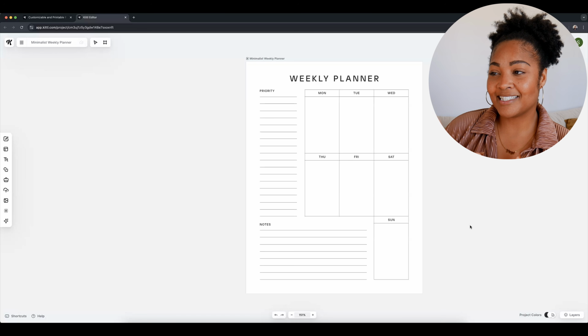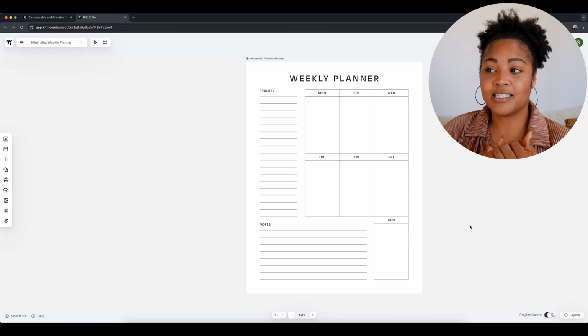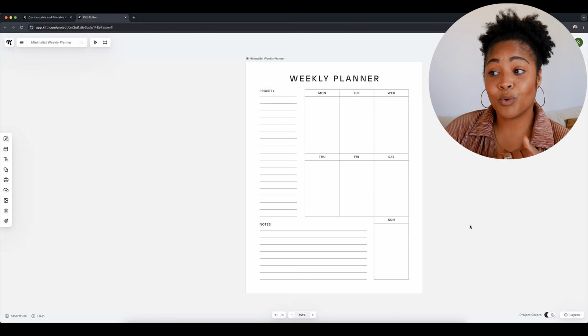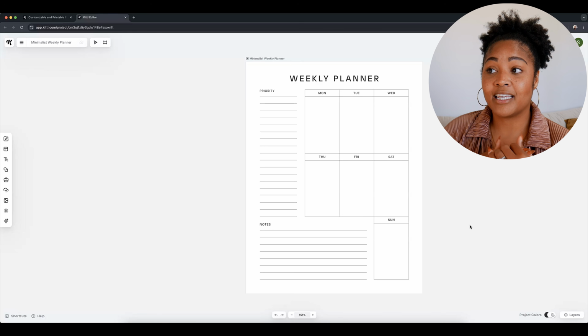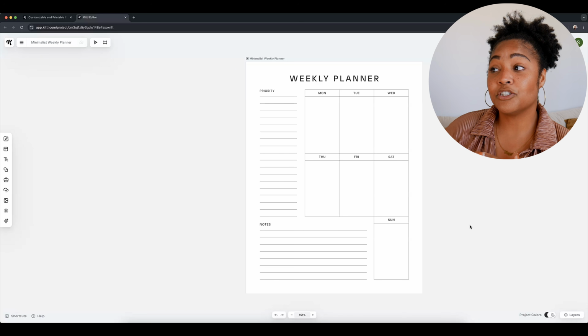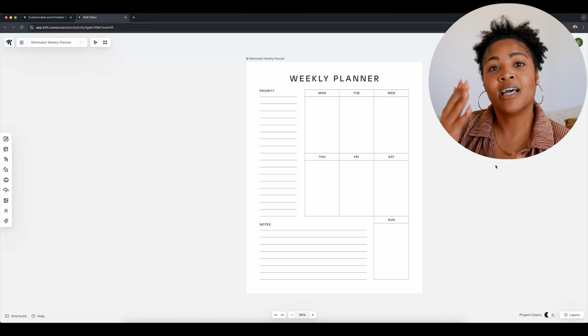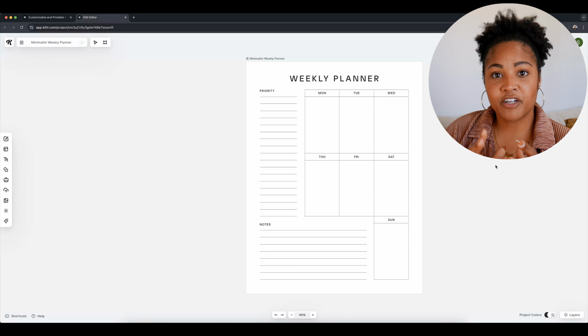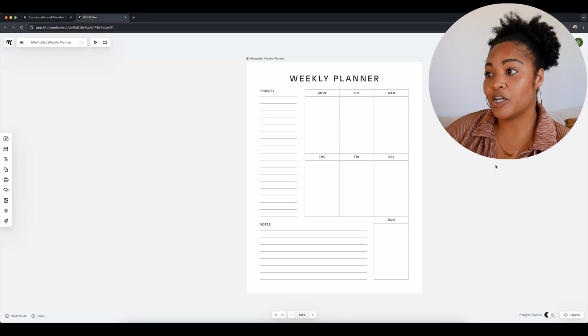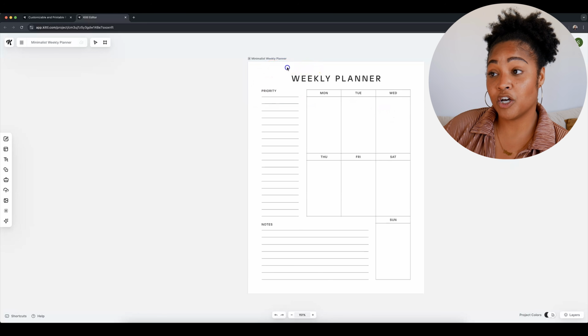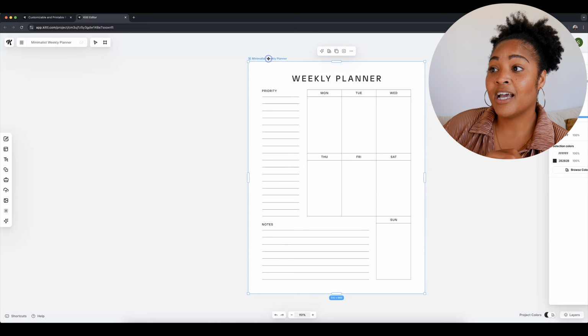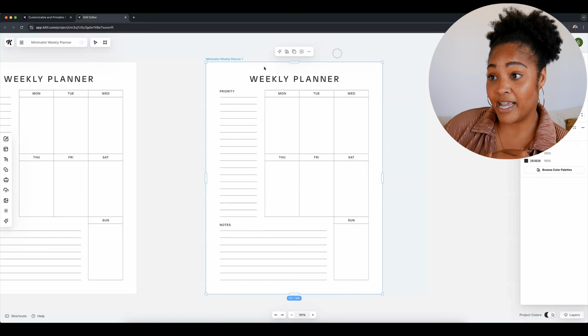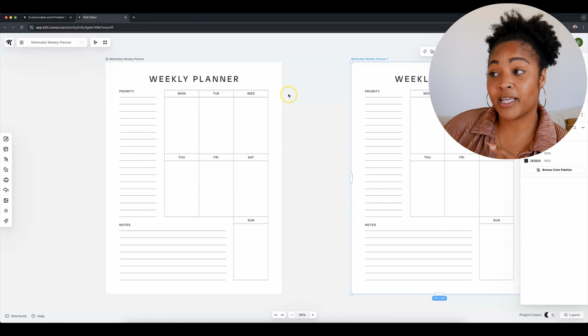I don't think this is the exact template that I'm going to go for with my weekly planner. I don't think my weekly planner will resemble this too much at all, but I normally go with a vertical spread. I normally have an area for a bunch of my tasks and to-dos and notes. So this isn't terrible, but we're actually going to leave this page alone. And this is what I recommend that you do. I recommend that you duplicate that page. So we have just duplicated the page.